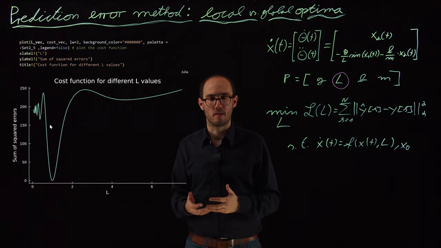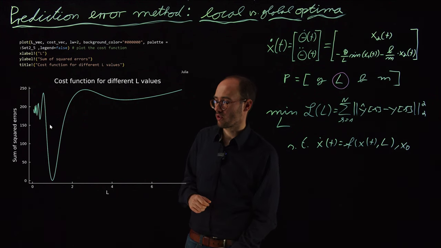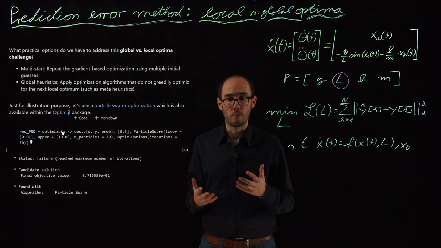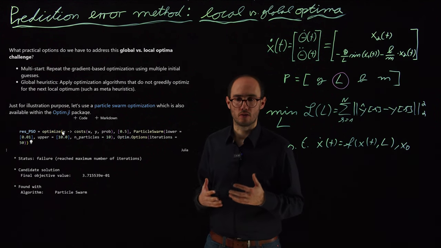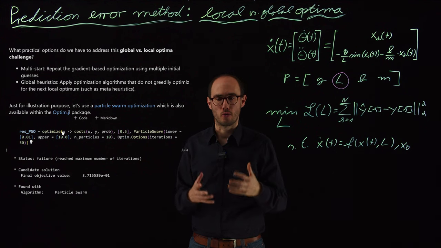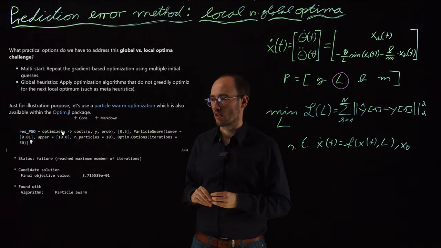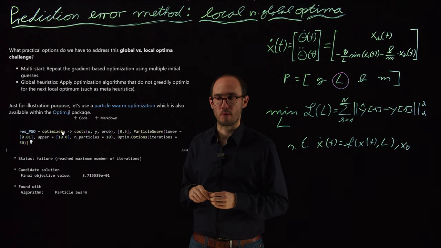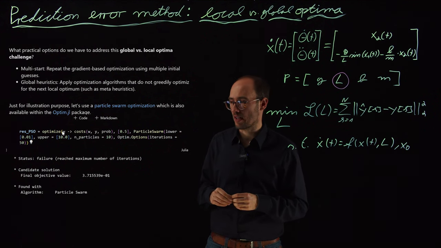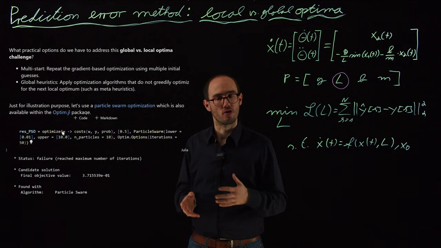That would be a multi-start approach, utilizing gradient descent based methods and just multi-starting it a couple of times based on different initial guesses. The other approach is we can utilize so-called global heuristics, which do not rely on gradient descent methods, but which will basically probe the cost space, in our case a parameter space, just heuristically. A classical example of a global heuristic is particle swarm optimization. The good thing is that the particle swarm meta-heuristic approach is already part of the optim.jl package, so we don't have to program it ourselves.